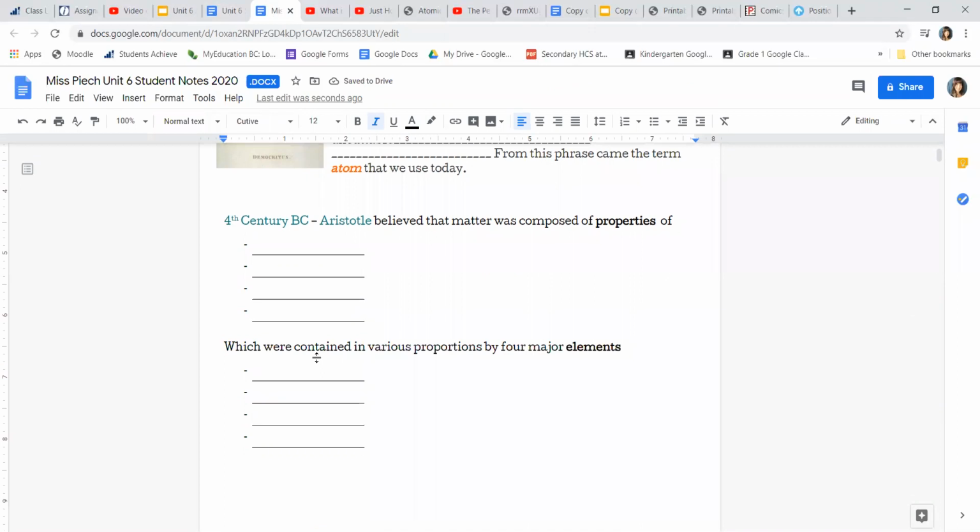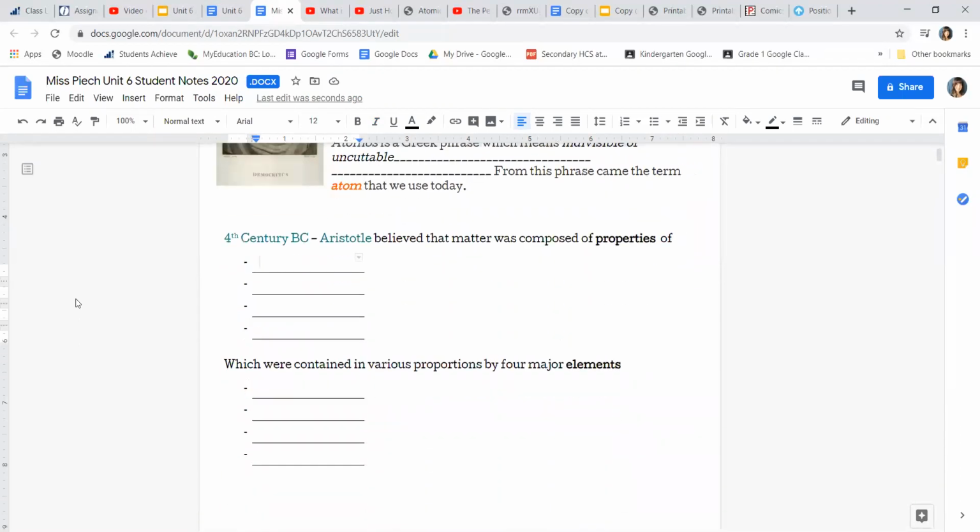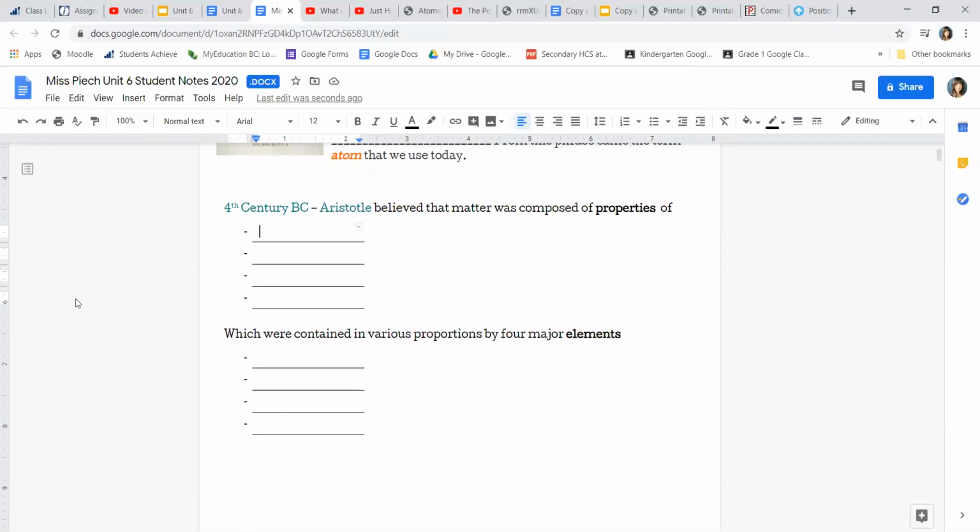And now, just a heads up here. It's not in the slideshow, but I'm going to just fill it in here. So we also have someone else. We have Aristotle, who believed that matter was composed of properties. So he's kind of approaching it from a different angle. And with it being composed of properties, he felt that one of those properties was moist, and gotta love this word that's been going on lately. He felt that it was dry, hot, or cold. That one of those properties would be able to describe matter.